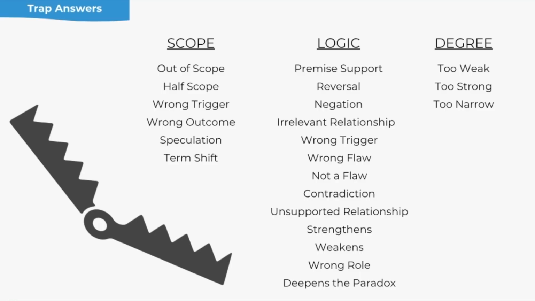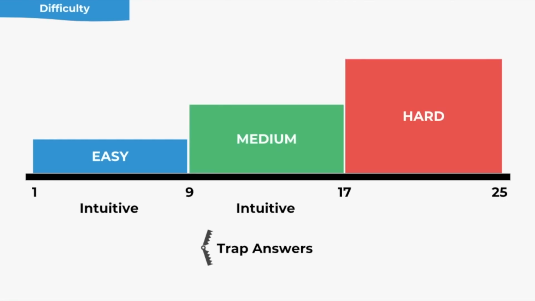And you generally want to work through these trap answer patterns in this order. So from issues of scope through issues of logic to issues of degree, because each one is one level up in terms of subtlety in terms of why the answer choice is wrong. If you start eliminating answer choices based off of degree, you can generally make more errors than you're resolving. So with these trap answer patterns, it's better to start with scope, work through logic, and then finish with degree. So what makes a hard question hard?